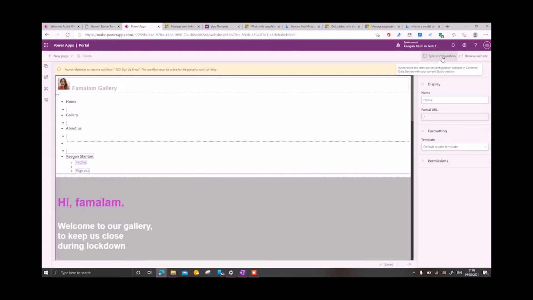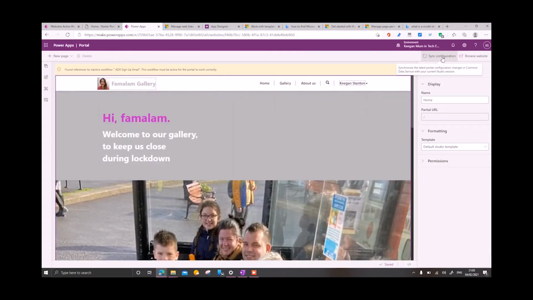Okay, as you can see, I still have a navigation bar, and actually it's done what I wanted to. It's changed gallery from services to gallery, so not too bad. Cool. So there's me thinking that I completely messed this up as a new person, but really the risk is quite low because it's done what I wanted it to.